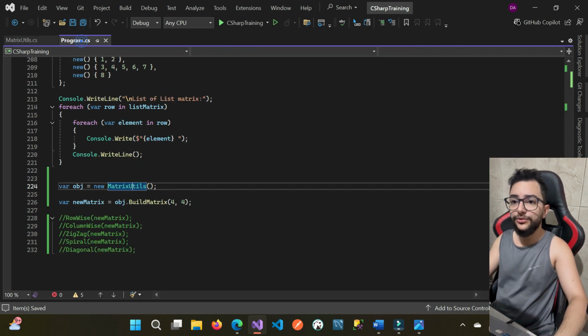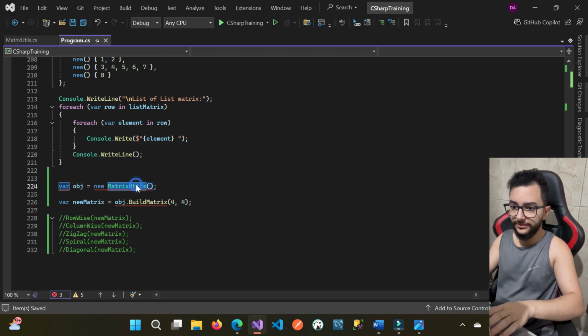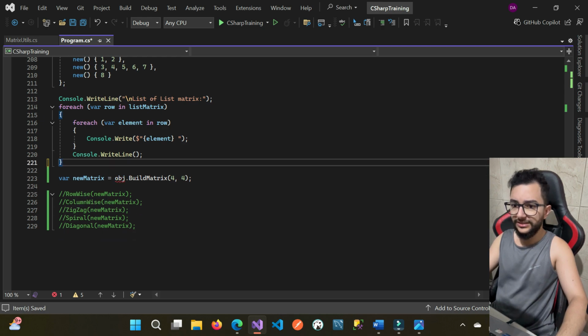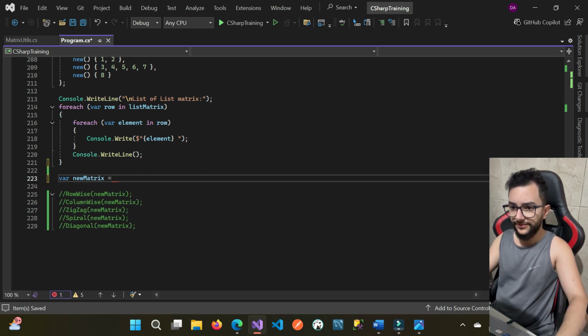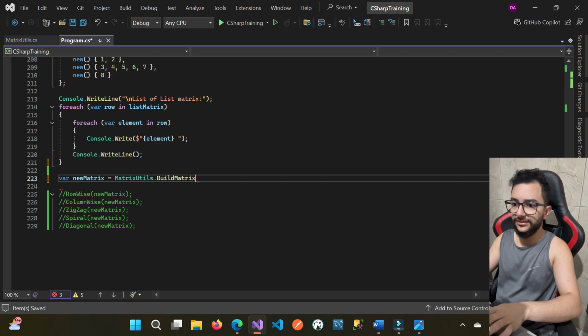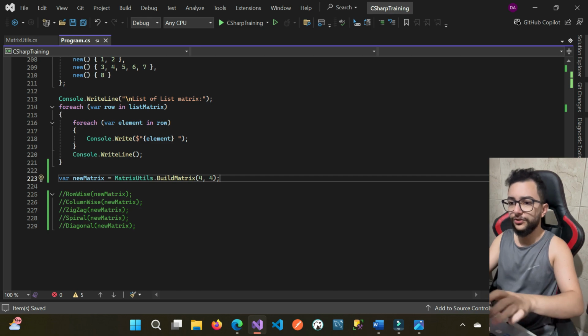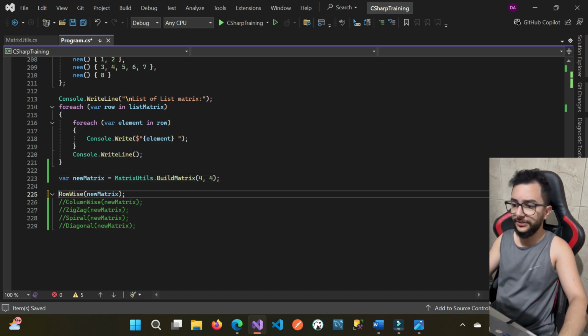Then I can use the function without this initialization. So it's just a matter of putting the class name dot the function name. There is the number of rows, four, and the columns, four, for the square matrix that I want to show.